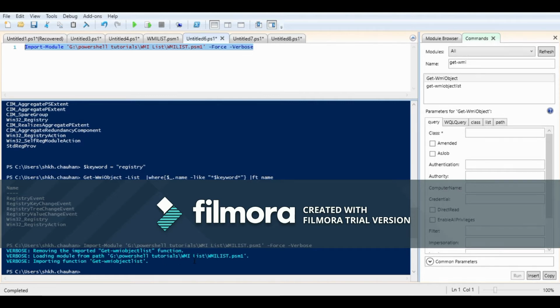So as you can see, removing the imported module, loading module, imported function. That's in verbose mode. Now we are ready to use our newly created function module.